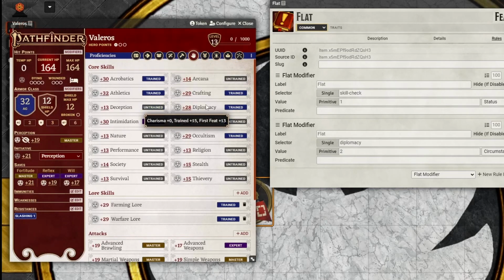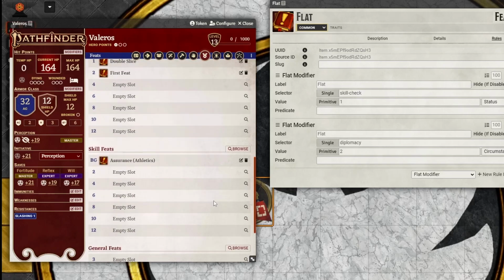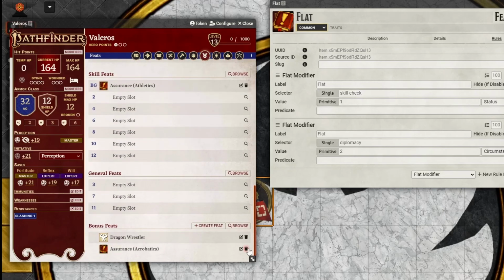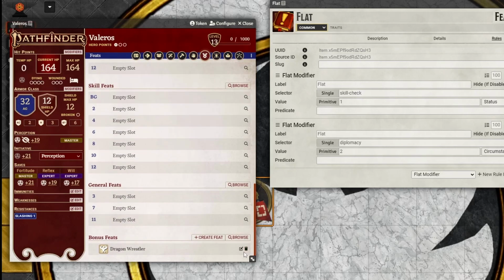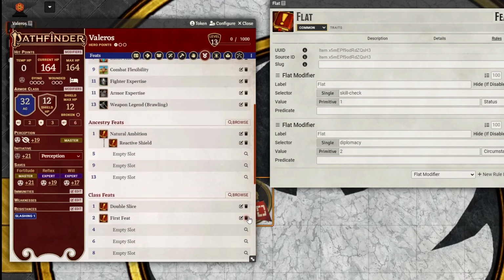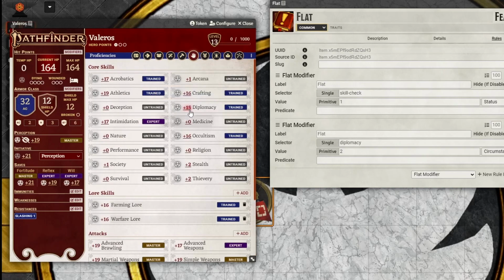So when I add this feat, let's clear out all of our feats here, so we're no longer dealing with our goofy bonus to untrained stuff. So we should have a net +3. So when I add this, diplomacy should turn to 18. Let's see what happens.